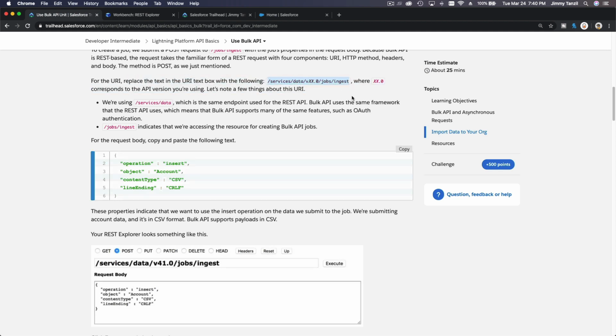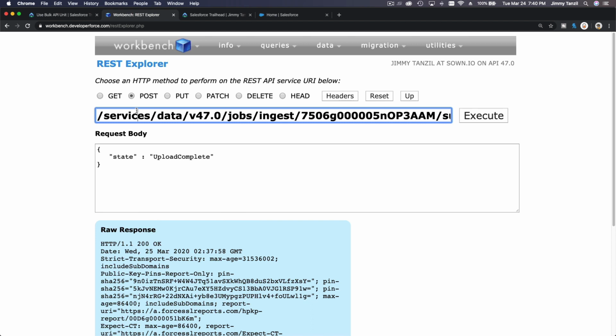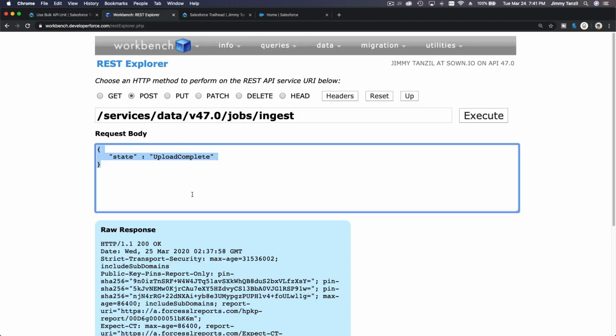Let's go to Workbench. So first we're gonna post, boom. We are going to create the job. Copy. Boom. Insert account CSV, return or new line. Okay, looks good. Execute. Boom.